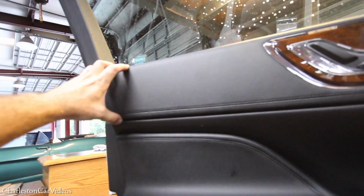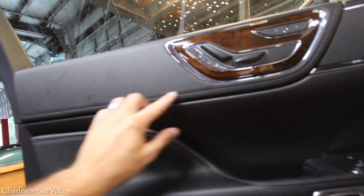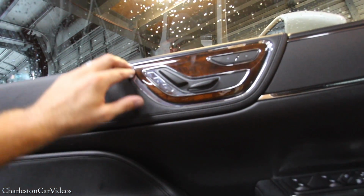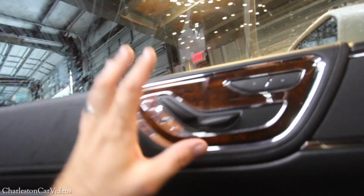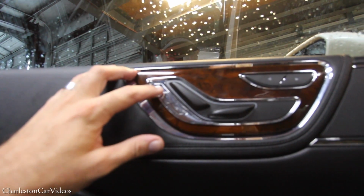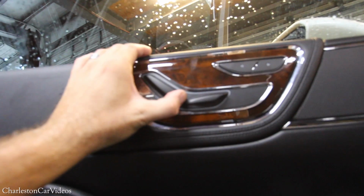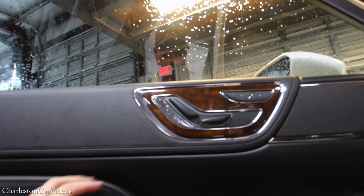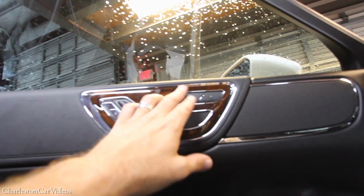So you'll notice here, leather is on the top. You have some nice stitching right here. This is all looking pretty good. You got a lot of chrome on the interior. And I like how the seat controls are up here. It's just different. A lot of cars don't have that. You got memory seats. How many different powers? 1, 2, 3, 4, 5, 6, 7, 8. So right now we're seeing an 8-way power seat there. Now there must be a lumbar support somewhere on this car.